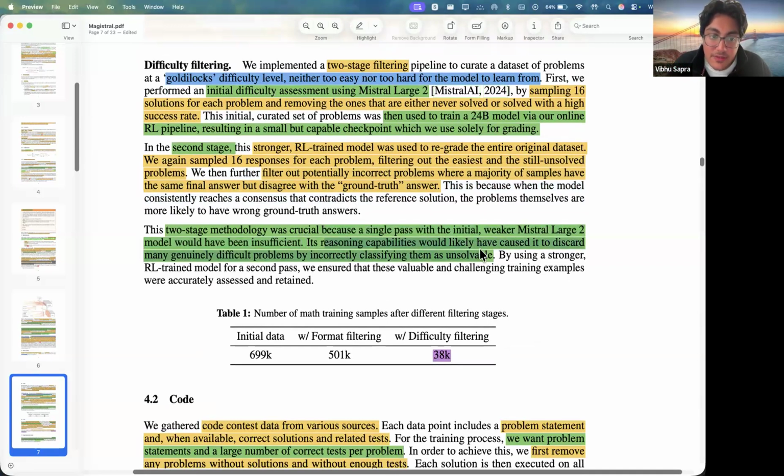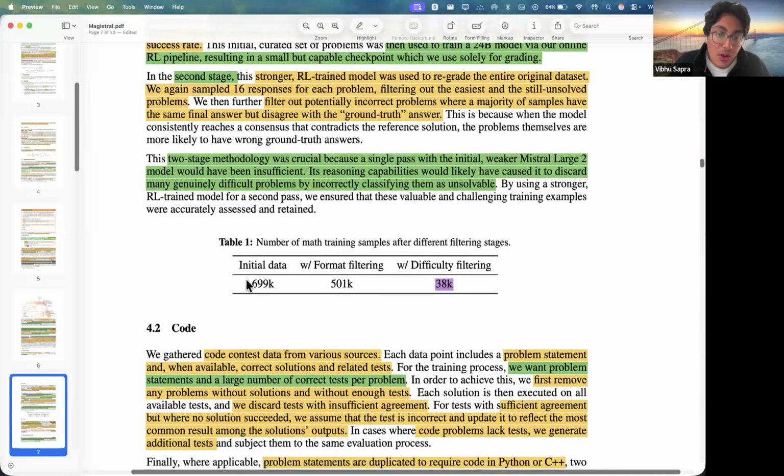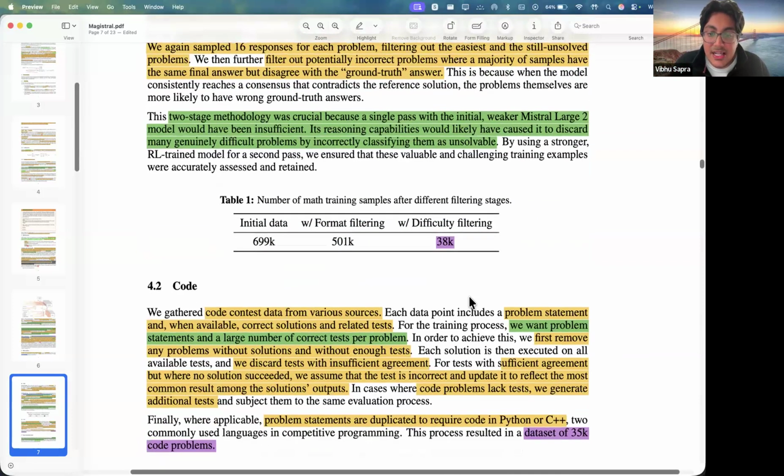It would have discarded many difficult problems that were actually correct, but this new middle model can solve them. So use your big model, get rid of everything easy and hard, train a reasoning model, then use the reasoning model again. You can bring back some hard stuff that your first model couldn't solve. Now you have more data. But holy shit, they filtered a lot. They got rid of 95% of the stuff.